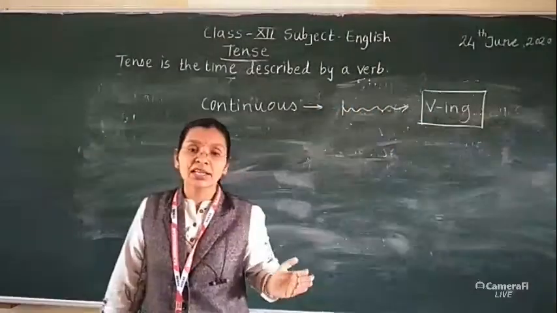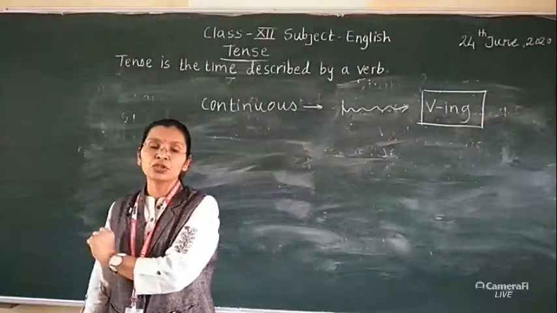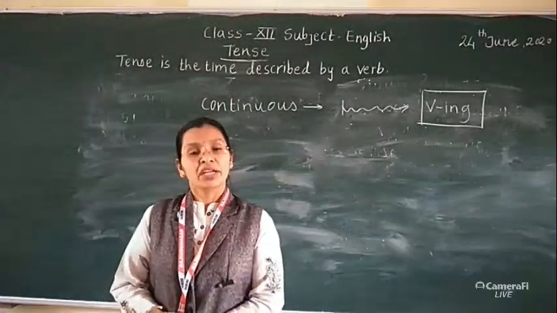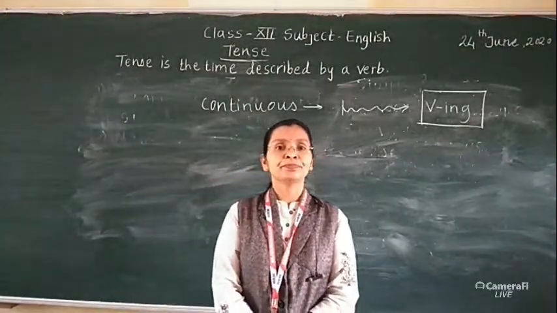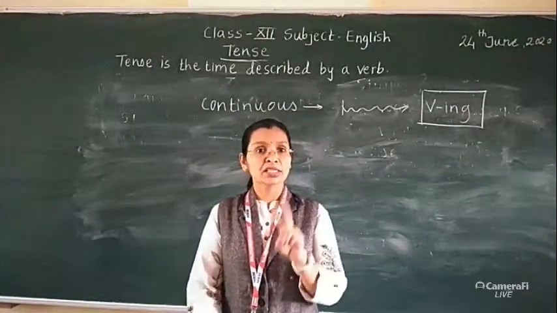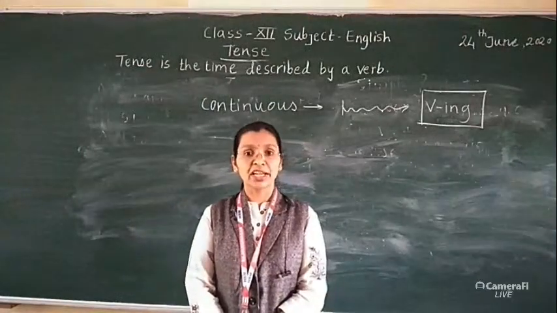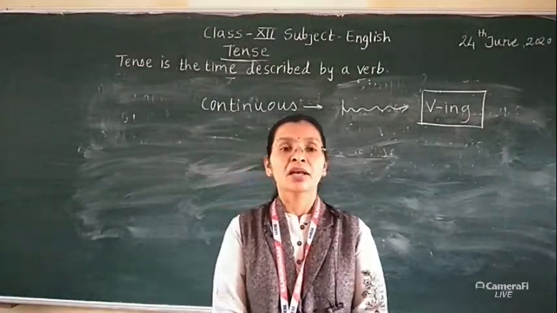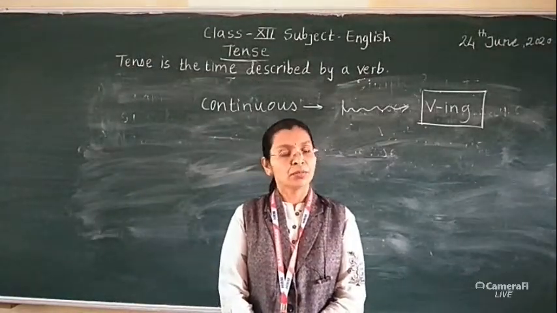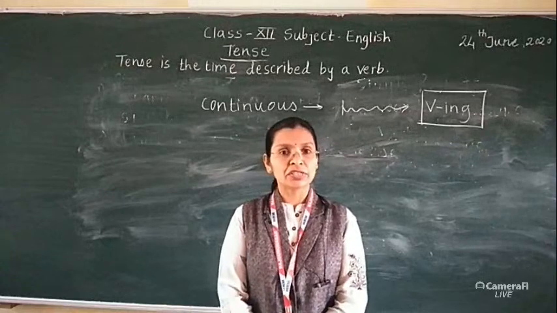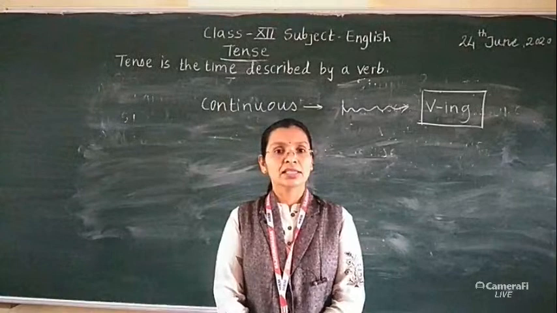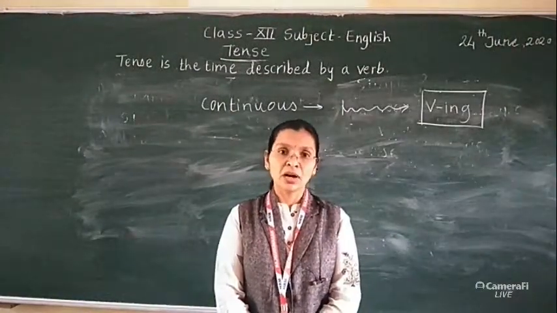Okay, and for the present, for the past, and for the future, you know which verbs are used. Okay, so pay attention here, my dear students. I have explained here simple present tense. In the simple present tense, there are two formulas: subject plus am, is, are, have, has plus object, and the second formula subject plus V1 plus object. And remember, the rule is very important. In the case of third person singular, we have to add s, es, ies to the verb.